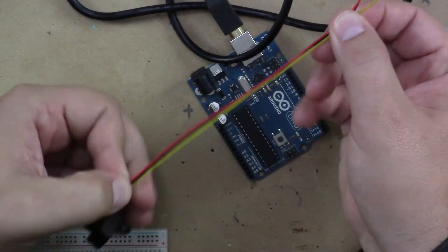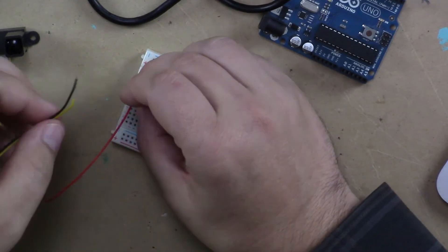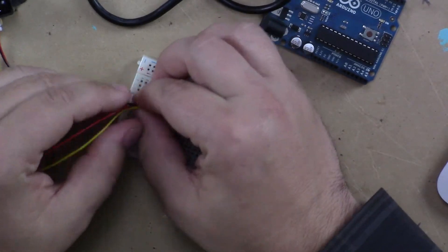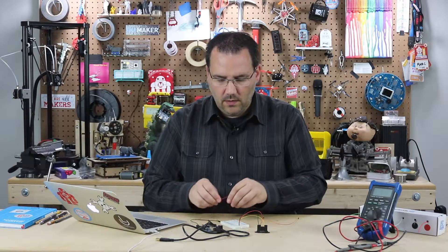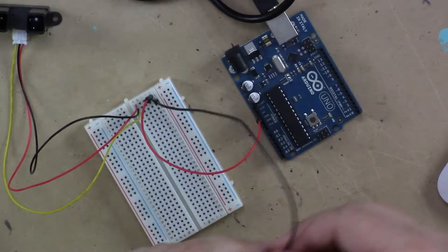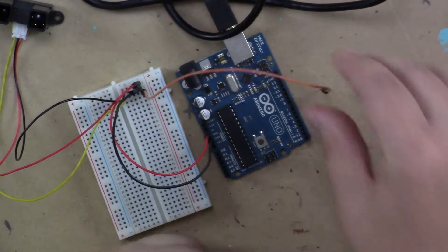Let's hook this up. Mine has three wires: power, ground, and signal. To make this more manageable since the leads are very fine, I'm just going to put them gently into a breadboard — there's power, ground, and signal. You could solder some leads to make it more robust, but this should do. Connecting to my Arduino, I know right away this is 5-volt compliant, so 5 volts and ground go in, and the last wire is the signal — I'll leave it for now.